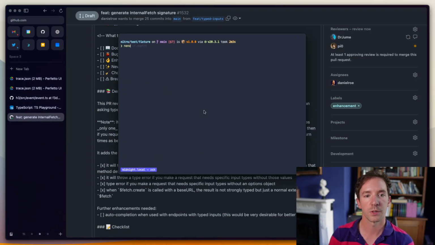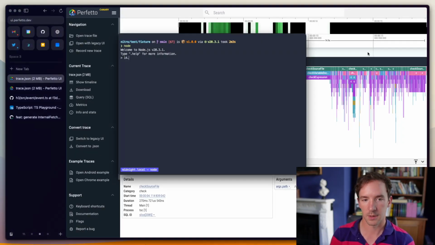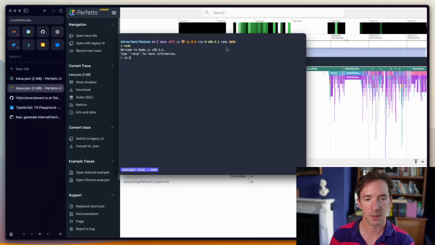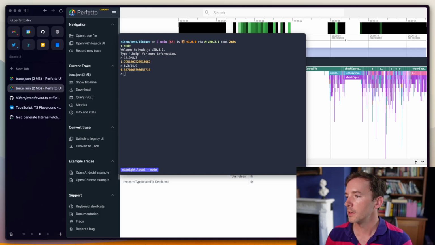Get some proportions. So what was it before? It was 14.9 down to 8.3. That's almost 50%.